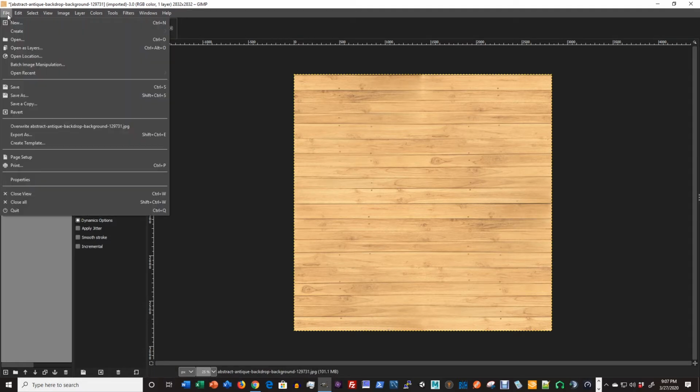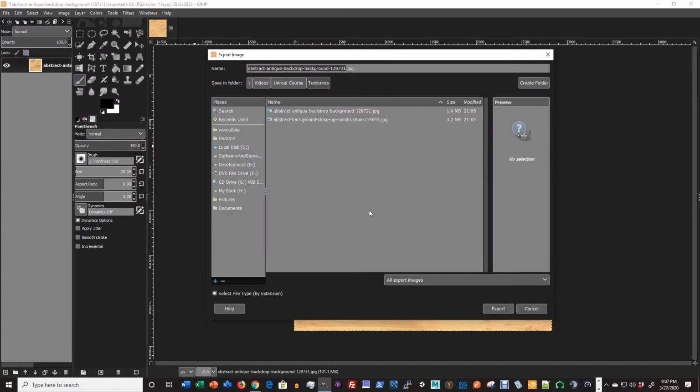So what I want to do now is take and export this. I could save this, but if it's such a simple operation, I don't really need to save it as a project file. I can always open it up and redo it if I wanted to, or just open up the PNG. So we're just going to go export as, and I want this to be not a JPG. I want to make it a PNG. I guess it doesn't really matter, but I like PNG files. So it also helps me know that it's not my original source file. And I'm going to tag on to the end of this.